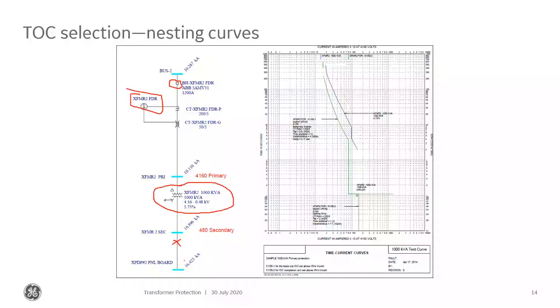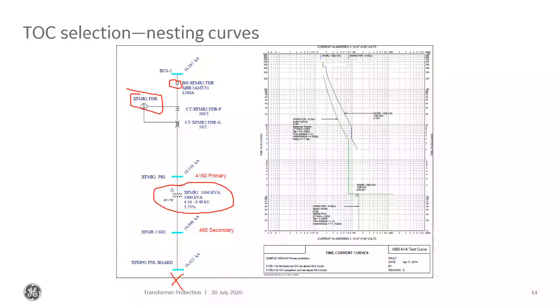So in fact, let's change this scenario, and instead of putting my fault on the secondary of the transformer, let's put my fault down here on panel board 2. Now, what we'd rather happen there is we'd rather a breaker trip on panel board 2 rather than tripping this transformer offline. So what we want to do is time coordinate the operation of our overcurrents. The way we do that is we stack these overcurrents up such that the device that is closest to the fault will trip first. So in this case, we've done that.